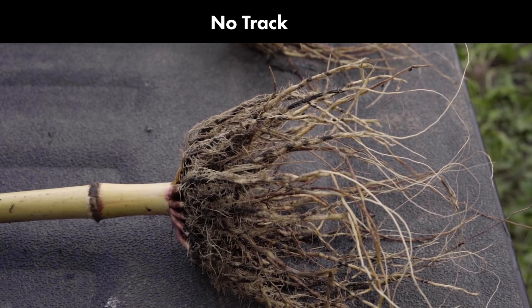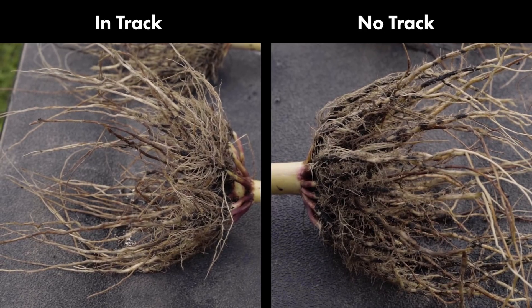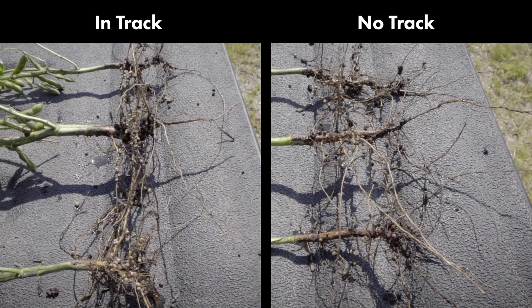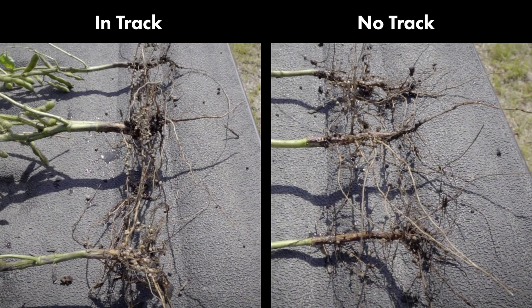The 1400 LSW tire setup showed different results. With that tire setup, we saw some reduction in vegetative growth and root development for both corn and soybeans under average field conditions. In wetter areas of the field, the negative impact from the tire tracks is more prominent. We could see that the roots weren't penetrating and branching out in the soil quite as well. The root systems in the tire track tended to be flatter and stay more towards the surface of the soil, and the plants were stunted and behind a little bit in maturity.